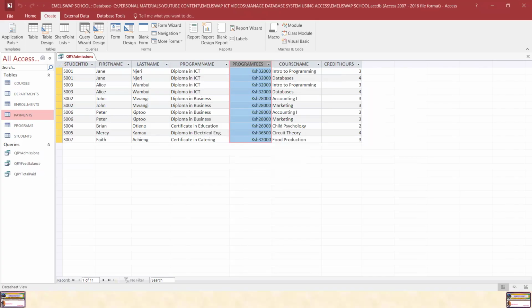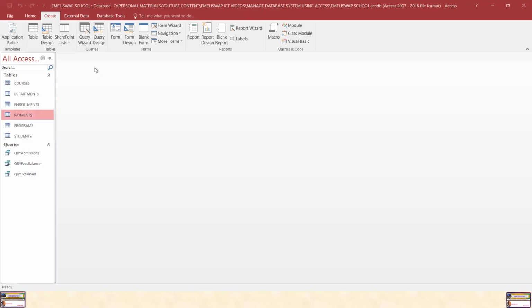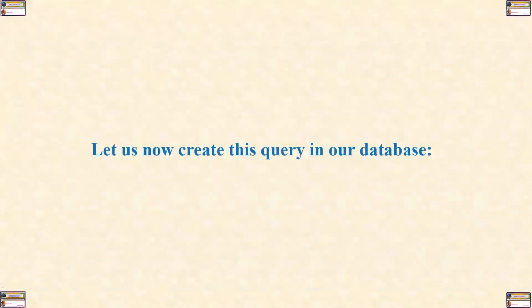You can now click on Save button. That way, it's already called Query Dimensions. And that's how we create our query using the wizard. To close it, you right-click on it, you click on Close. To close the database as a whole, you click on the Close button, not only for the database, but also for the Access program. So you click on Close.